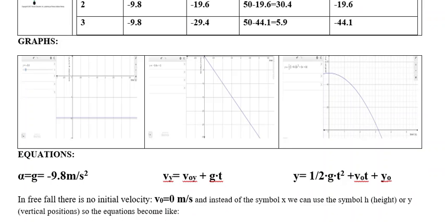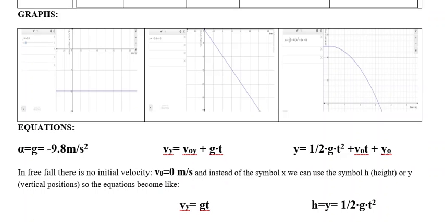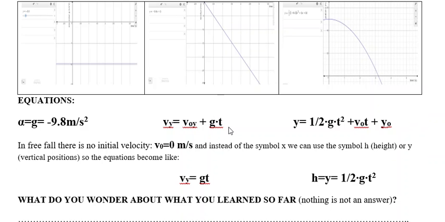Now, in most cases, the initial velocity is 0. And very often, we will consider the initial position as 0. In these cases, the equations are simplified to the ones beneath. The velocity will be found by just multiplying the acceleration due to gravity by time, and the height will be only the term that has the acceleration: half g t squared.